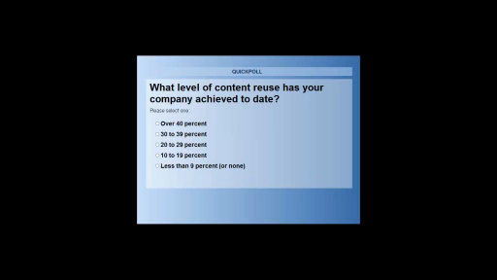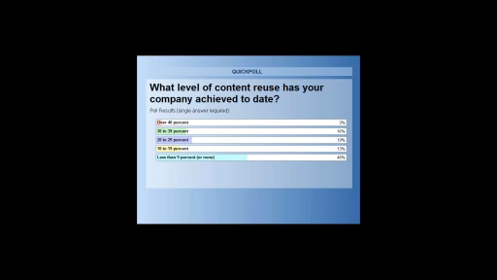Right, so let's take a look at the results here. And I think just to point out that reuse is a really powerful way of cutting the overall cost of your content development. It definitely is, Sarah. And it's something that we would encourage every organization to look at, your reuse strategy, and as I said earlier, continue to innovate around it.